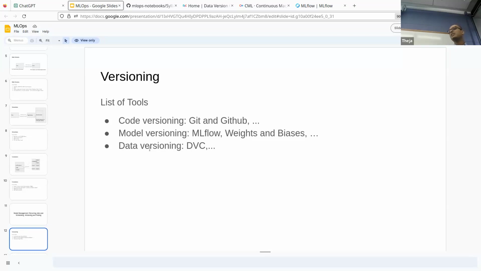Many approaches. We'll just see one example, which is very similar to Git's flow of doing things. That's why we'll see that example, but that's not the only predominant way. It just gives you a sense that we need to keep snapshots of things, not just because we want a sense of how we evolved over time as the project evolves, as the models evolve, as the data evolves, but also in case you have to roll back. That's a very obvious use case.